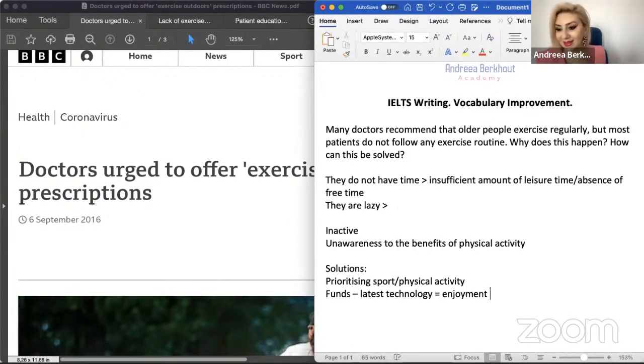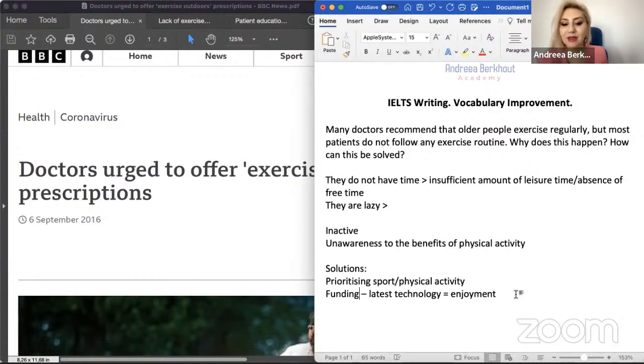I don't want to say lazier activity, but it's too much. Yes, but they are, let's say, encouraging. So encouraging funding with the latest technology in this kind of sports facilities, so that they can enjoy it. And when I think of this, I also think of ourselves, that we would prefer to have something very modern and appealing instead of the old devices that we use for sports. Yes. So prioritizing, I would say, funding, Irina, funding, because let's keep the gerund there.